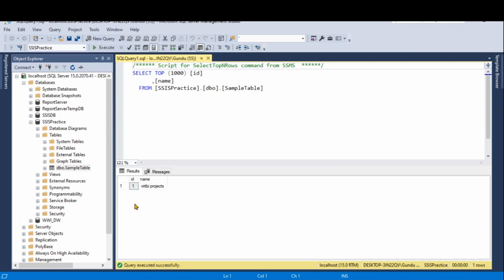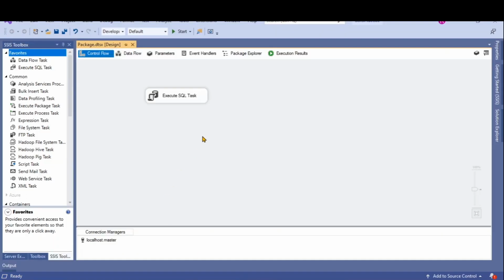So the record was also inserted into this table, right? So this is how the basic scenario to use Execute SQL Task works. So you got an idea, right?